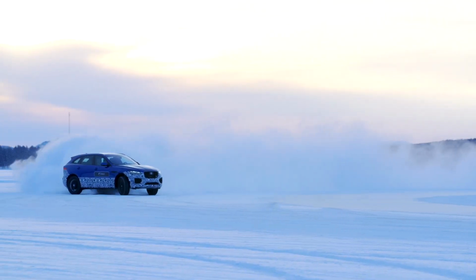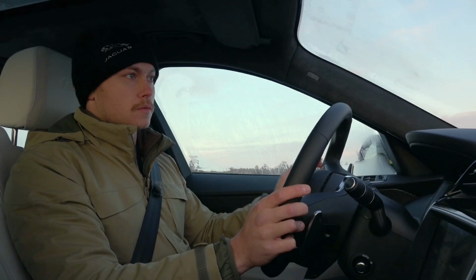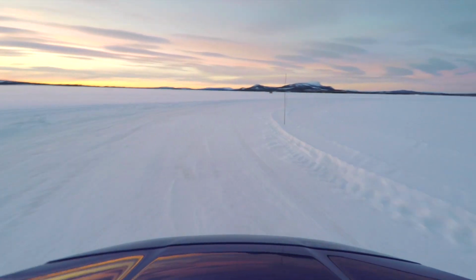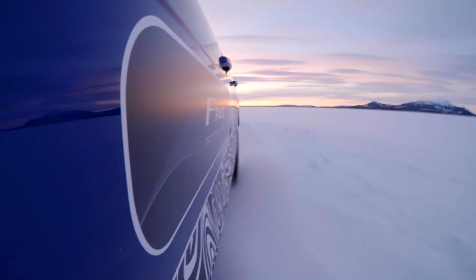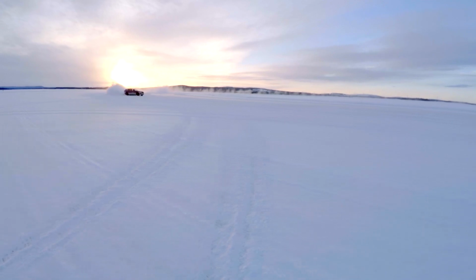So today we're getting a real primer on how this all-wheel drive system works and all the systems that Jaguar has programmed into this car. There's the low friction launch system, which helps you creep away from a stop when you're on ice. There's also the ADSR system, which is constantly monitoring all these systems, traction control, outside temperature, to make sure that the car has the most traction possible in conditions like this, when it's snowy and not so great to be driving out.